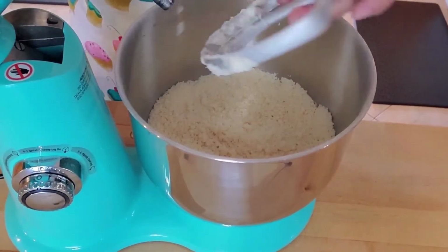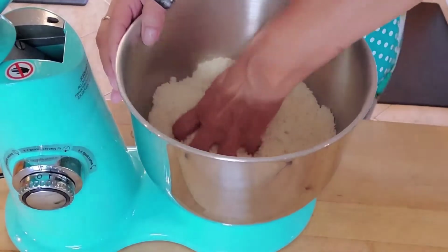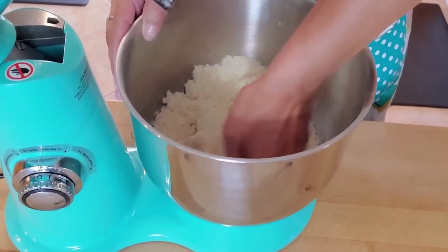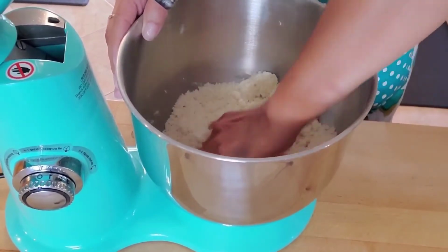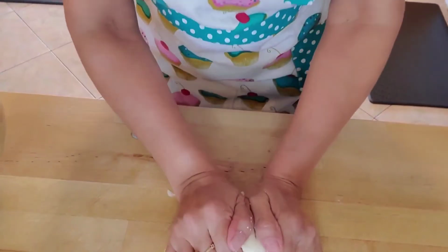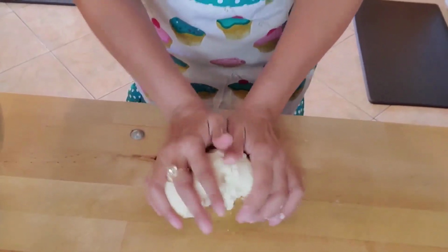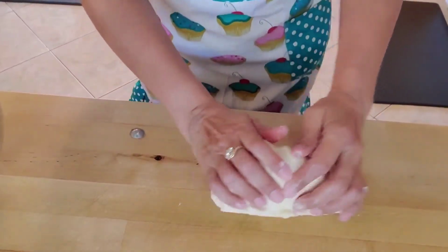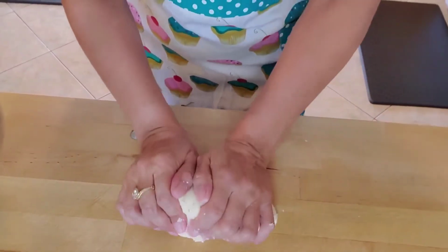And then I'm just going to get in there with my clean hands and start kneading this until it comes all together and it's not crumbly like that. So just take your time on this, and you don't need to flour your surface because it's not going to stick.